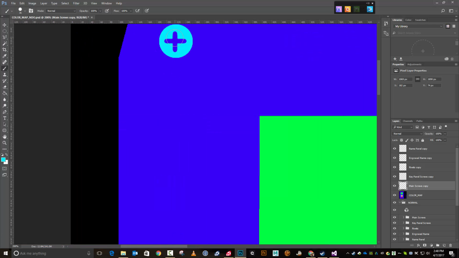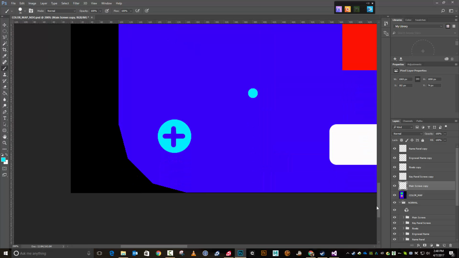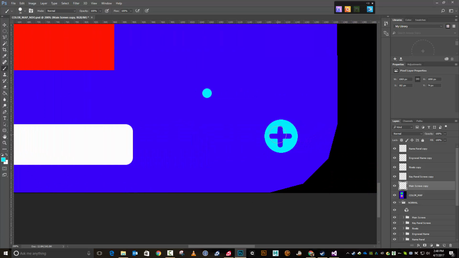Come over here to this side. Alright, that one's done. All the way down here. I'll probably just make the brush the size of that interior there, and then I can just do it in one click, I bet. Okay, so far so good. Let's go ahead and do a Control S and save what we've got going so far. Okay, so I've got those added. Rivets and my engraved name, they both go on top of this named panel copy, so I'm going to grab both of those and drag them up like so.